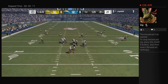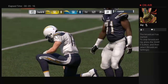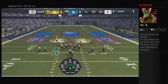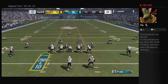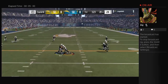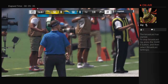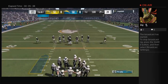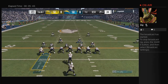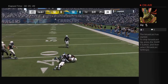First down, Rivers. And they didn't wait long to take a shot there, that's for sure, but it falls incomplete, and it's second down. This offensive unit, often they rely on the sure-handed Antonio Gates. We know all about his basketball background, but his football acumen, one of the best tight ends in the league. Johnson with a completion over the middle. They'll get 9 there as that sets him up better for third down. So here we go, a third down after the second down pass completion. Looked like the screen pass was taken away there, but what a nice job improvising, finding other options, and completing the pass anyway. Finds his target, it's Gates.